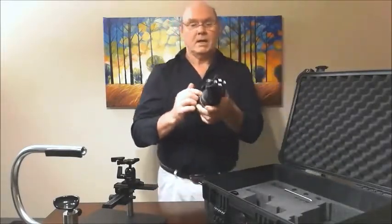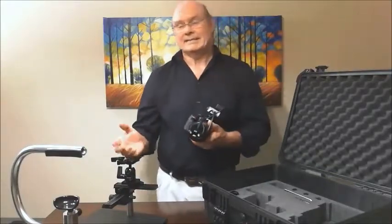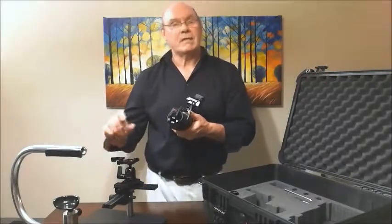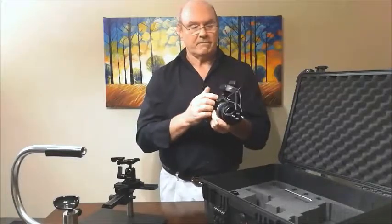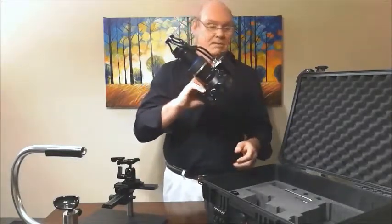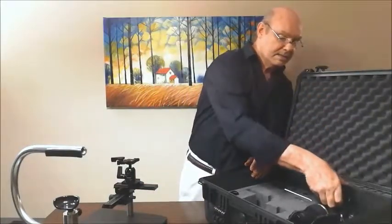So now we have unpacked and assembled. You've seen that you focus by moving the macro focusing rail in and out. You know how to turn the camera on and off. And now it's time to pack it back up. A couple of things to keep in mind. This goes in as a full system.